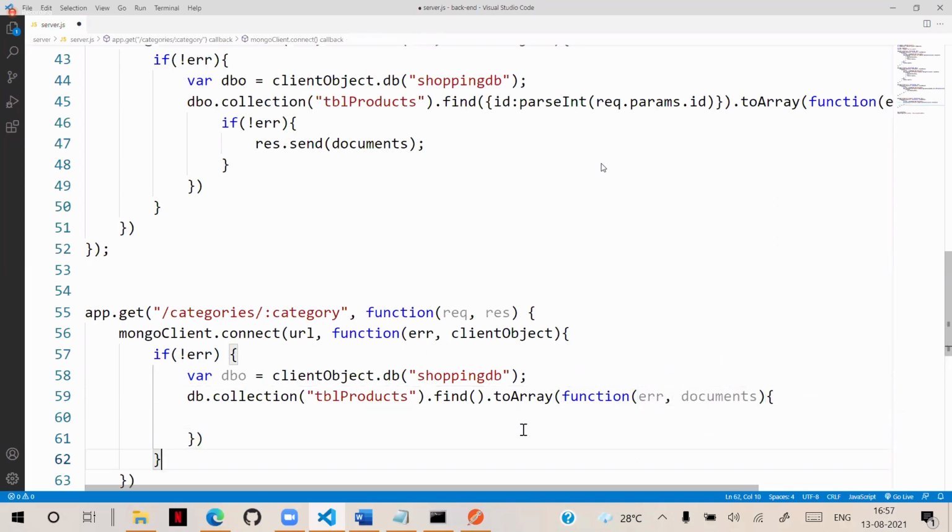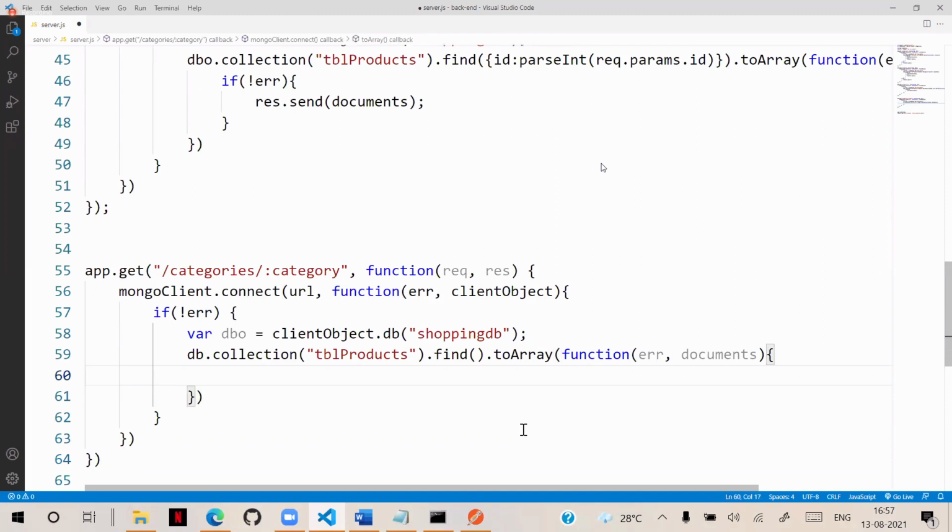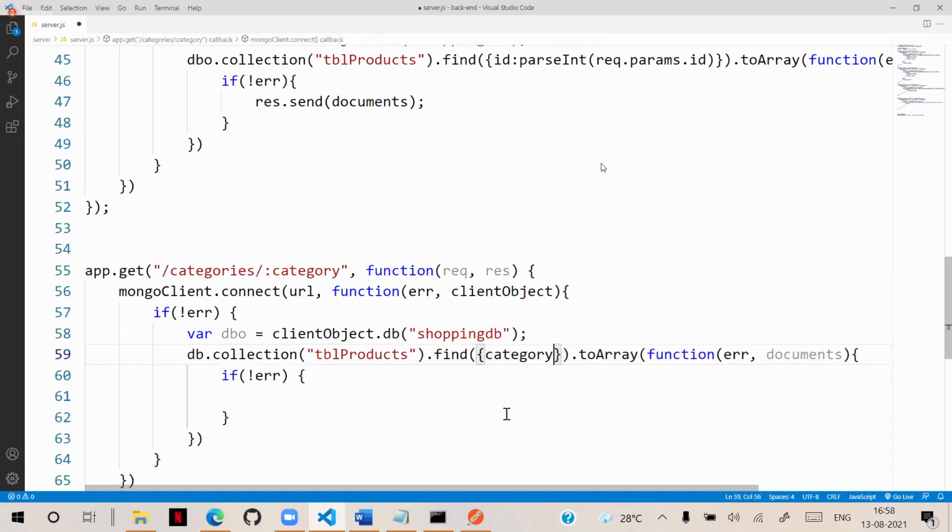Now what we need to do here: if not error, then it should return all the documents that belong to that particular category. Again, you have to add a filter in the find. So now you are filtering based on category.